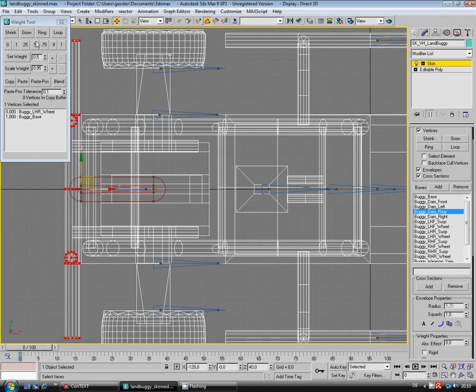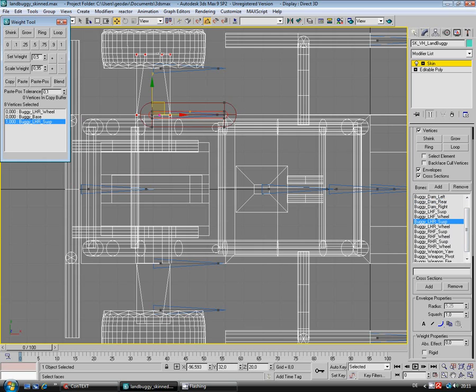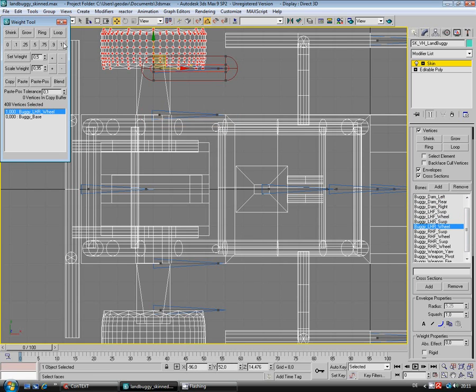Right, rear wishbone, just pick one vertex. Which one is it? That's the left hand. That should be the left hand rear suspension. See, there we go. Click on that. Flood fill, and grow all the vertices for the left hand rear wheel. Yeah, the right one. Not right one, correct one.